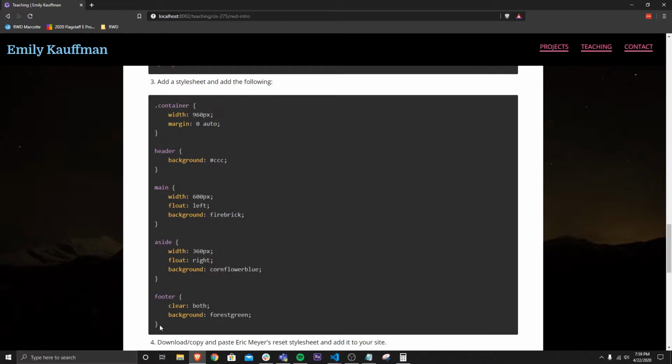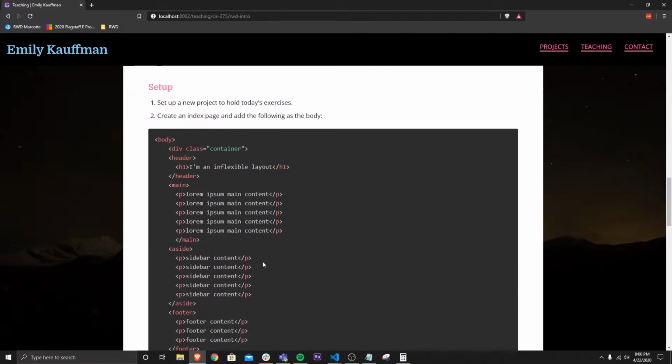But if I was just making a website, I'm more likely to just say that my sidebar is going to be 25% and maybe the main content is going to be 75%. So this formula is a lot better when you actually have a pixel value to work with. So you probably won't be using this all the time, but it's a good thing to know, especially if you're on a bigger team and you're working with designers who create stuff in Photoshop. So hopefully that clears up a few of your questions.